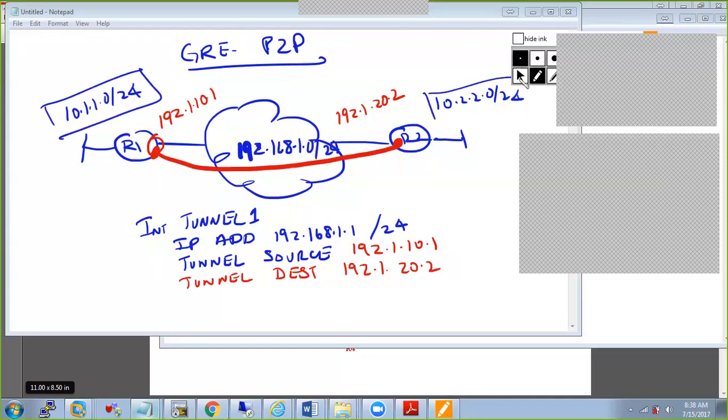Because they're now virtually connected to each other, I can run a routing protocol to route 10.1.1.0 and 10.2.2.0 to each other. The problem with this type of setup is that it is point-to-point, in the sense that if I wanted to connect multiple sites and scale this, I would not be able to do that. I can, but it would be a big task to set up, let's say, 20 sites to each other over the internet. So that's where MGRE comes in.